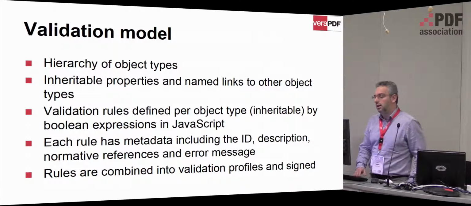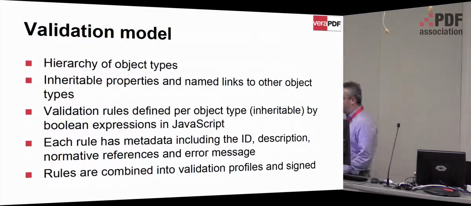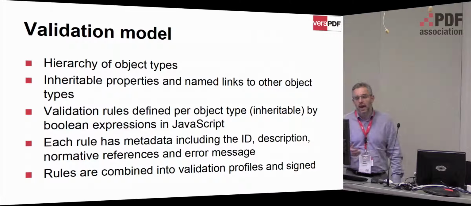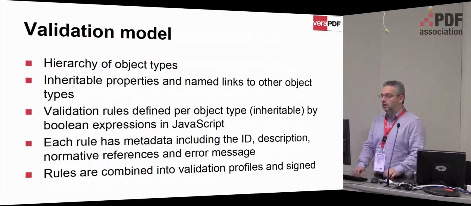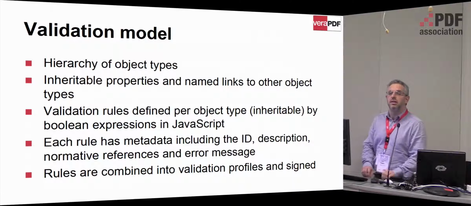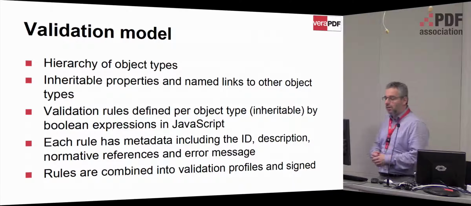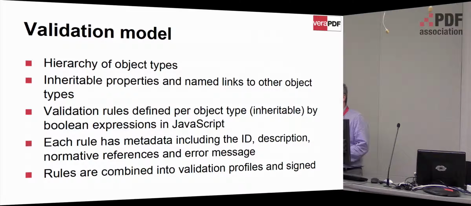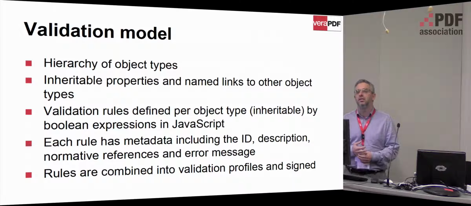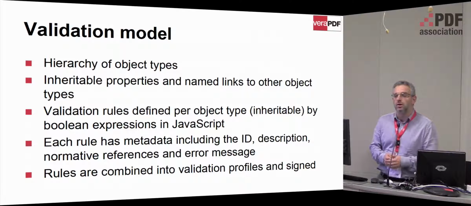How do we formally encode, how do we go from the English language used in specifications into formal requirements on the technical structure of PDF documents? And of course, if anybody of you has ever implemented validators, it's all based on a technique where you parse the document and then you try to code the requirements. So this was the very first feedback we got from the technical work group, that there should be some intermediate language available to everybody to understand what's going on.